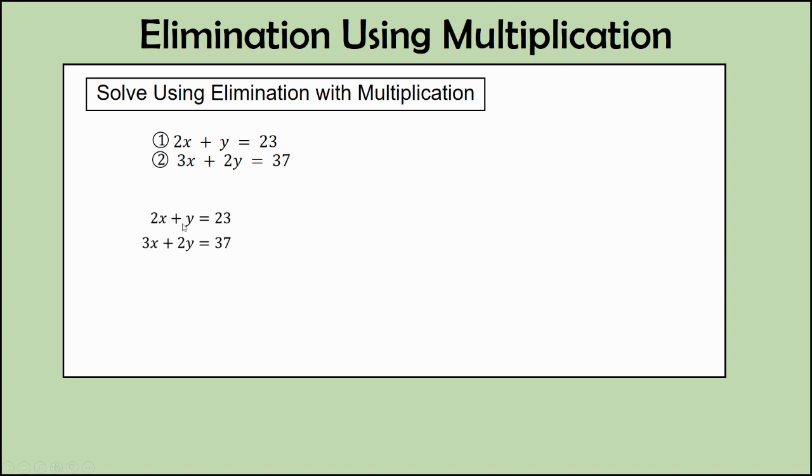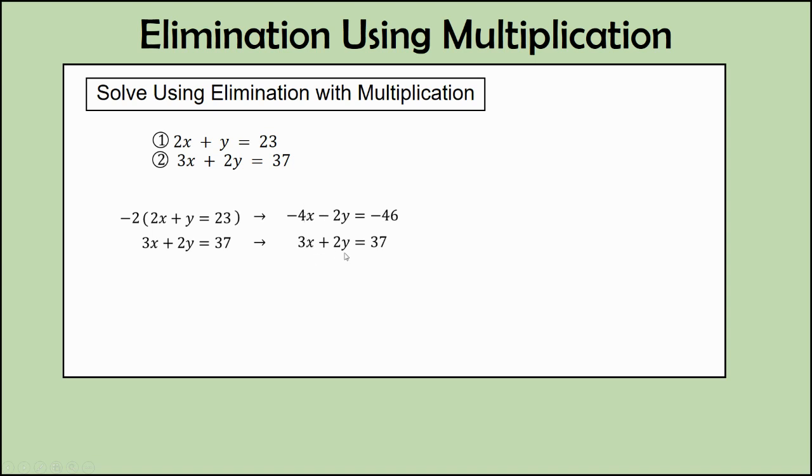What I like to do is what I just said, create opposites. So what I'm going to do is take equation 1 and multiply everything by negative 2. As long as I multiply both sides by negative 2, I create an equivalent equation. But what it will do is give me negative 2y to match the positive 2y I have in my other equation. All right. Distribute the negative 2 through. Negative 4x minus 2y equals negative 46. Keep this equation the same. We'll just bring it over.